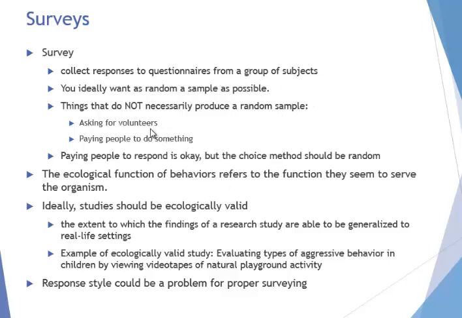Now, the way to get people to answer your surveys can be asking for volunteers or paying people, but again, when you do that, you want to make sure to still get as random a sample as possible. If you ask for volunteers, maybe you're going to get the people who don't have jobs and don't have other things to do, who aren't busy. People with jobs and families may not have time to volunteer to answer the survey. Paying people to do it is okay also, but again, you might skew it to people who need the money.